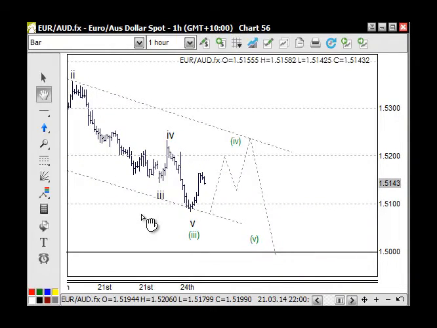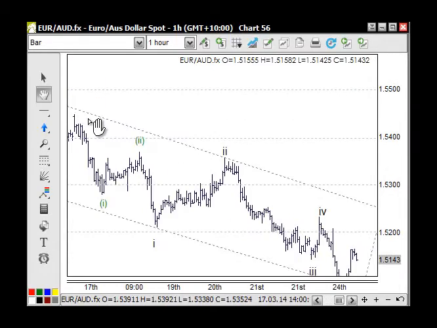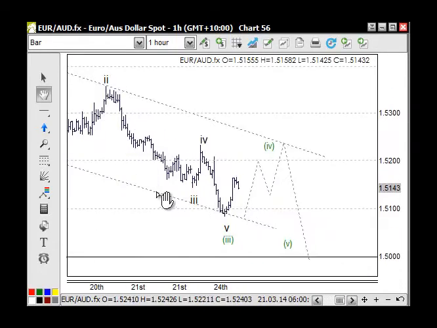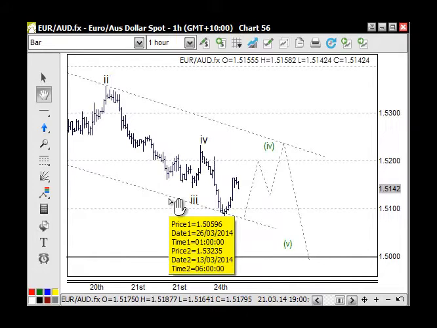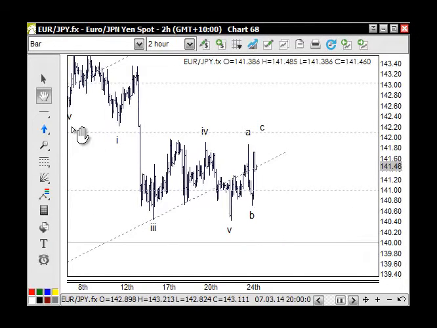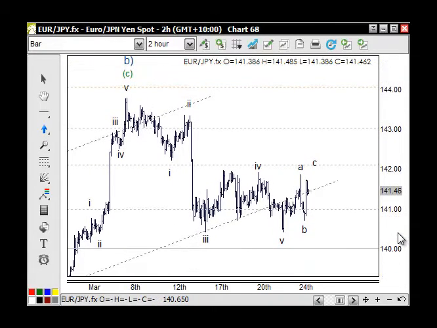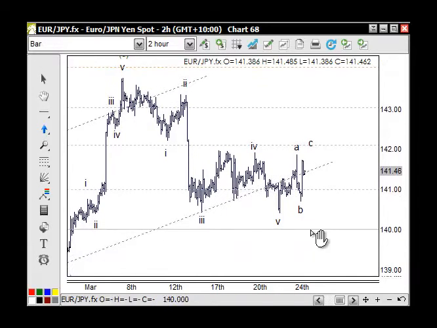And the other important point is that we know that short term it's oversold, so we're looking for it to snap back. We know that in the bigger degree, the weekly, it's still in the downtrend here, and that hasn't changed as yet. We're expecting it to move down below the 150. So, yeah, still on track here. The euro yen, once again, obviously, a couple of things here. Of course, we've got the 140 as a strong support.